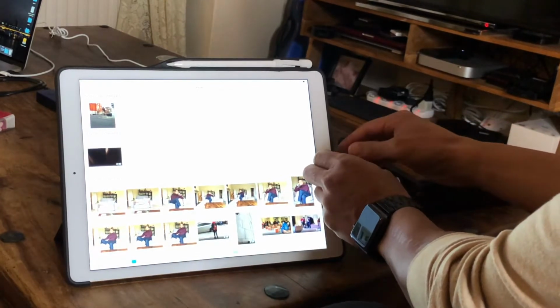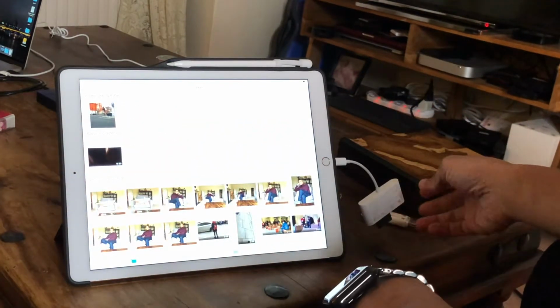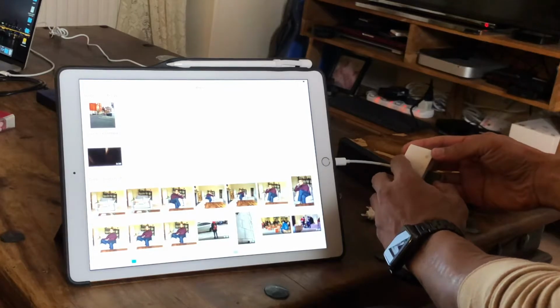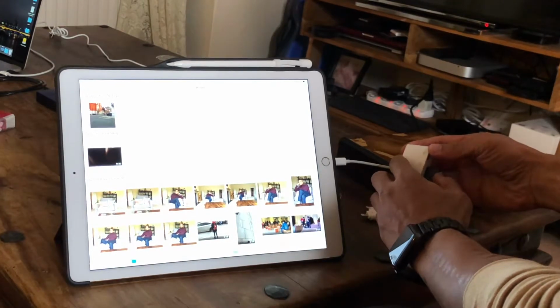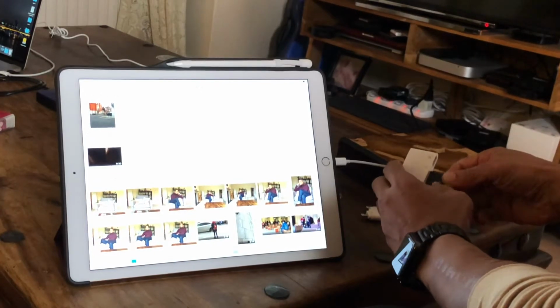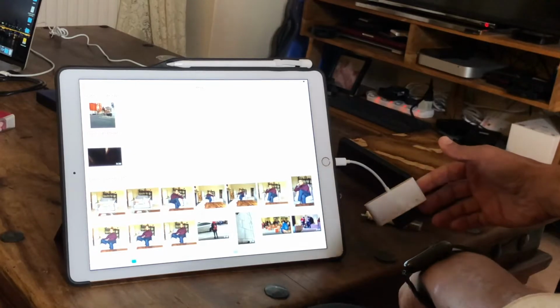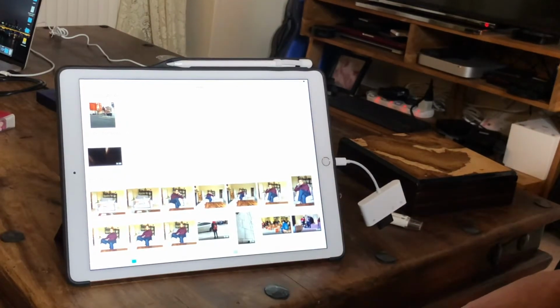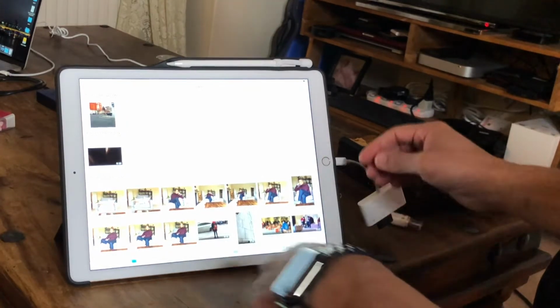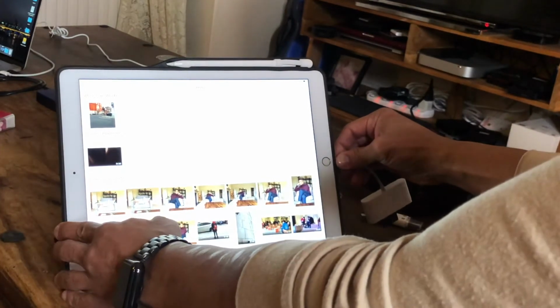The first time getting the dongle to work right can be a challenge, especially if you get third-party ones. The aftermarket ones are a little bit janky, so figuring out, okay, is it the dongle that's janky? Is the card not seated properly? After playing with it for a bit, you might get it to work, and then you may not see all your images.